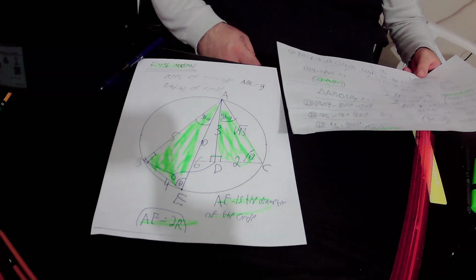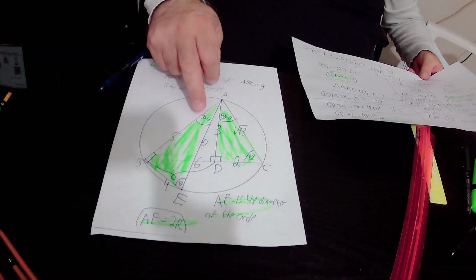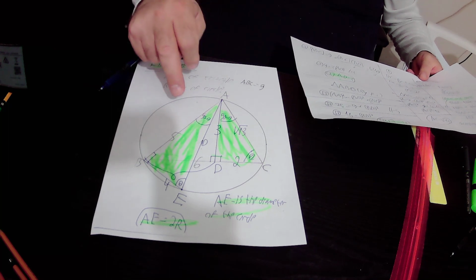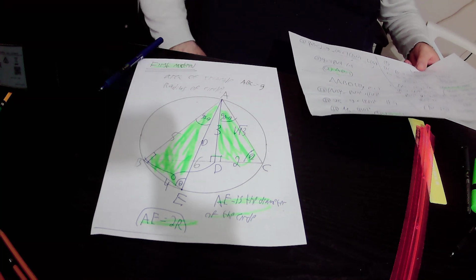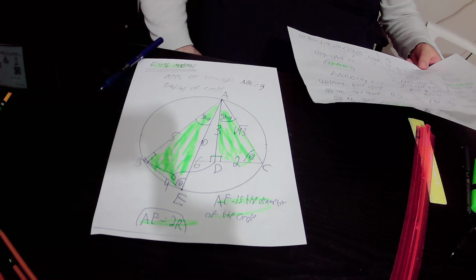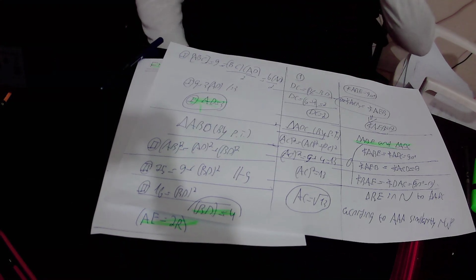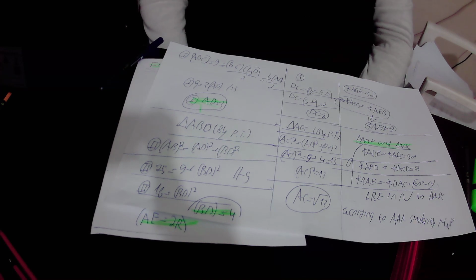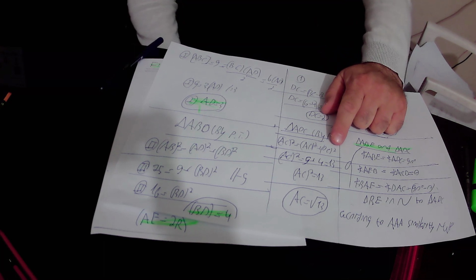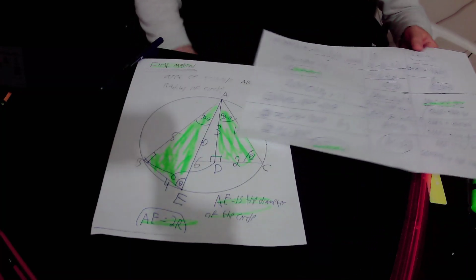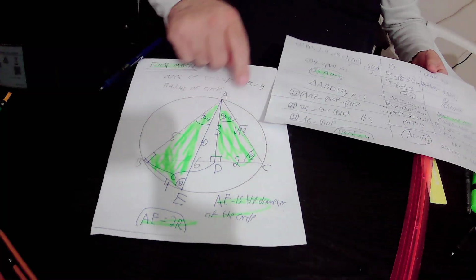Then we focus on the right triangle, triangle ADC. In this right triangle, the square of the hypotenuse equals the sum of the squares of the perpendicular sides. That is to say, AC squared equals AD squared plus DC squared. AD is 3, so AD squared is 9, plus DC squared. DC is 2, so DC squared is 4. So in conclusion, we found out that AC squared equals 9 plus 4, that is 13. So we took the square root and found out that AC equals the square root of 13 units.